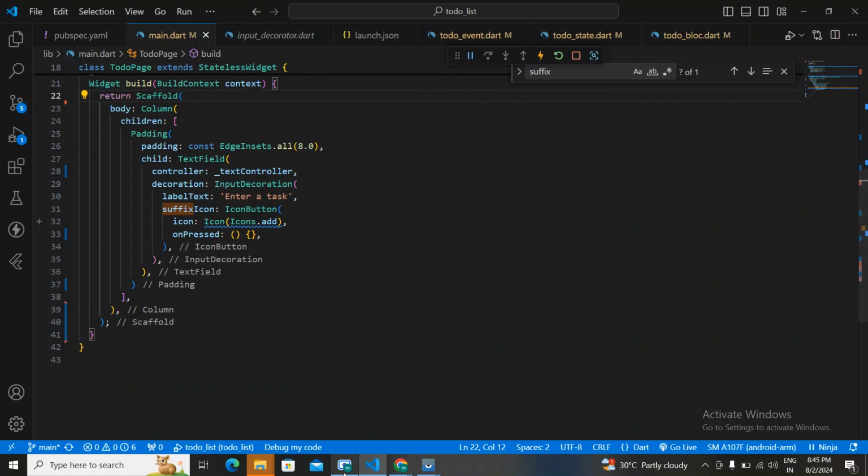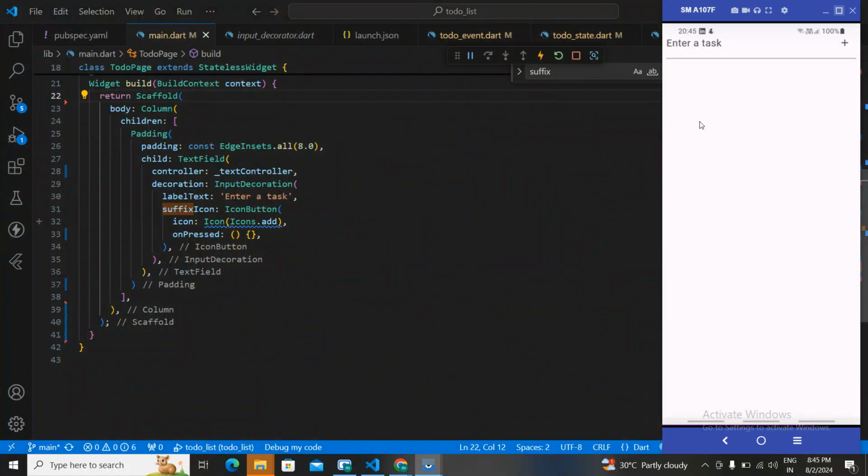Okay, so let's see how our input field looks.